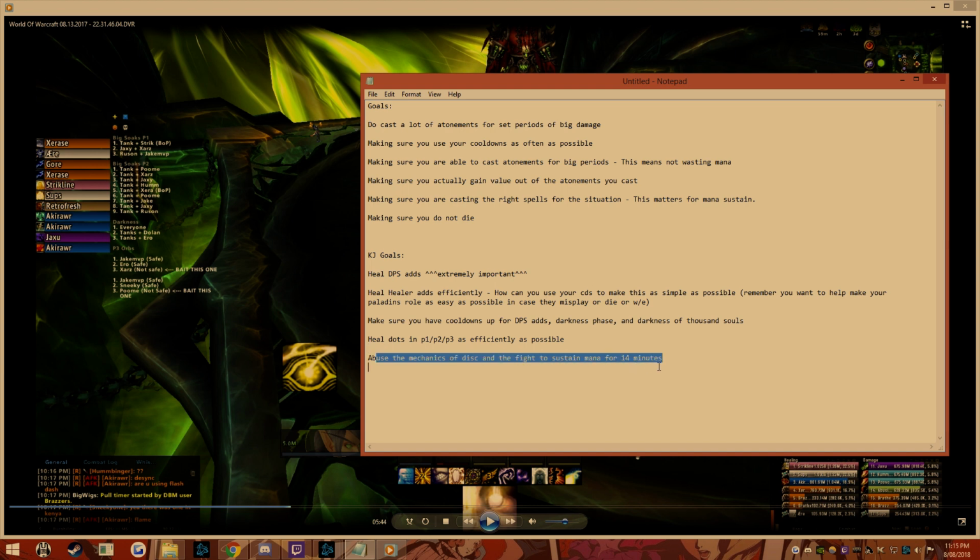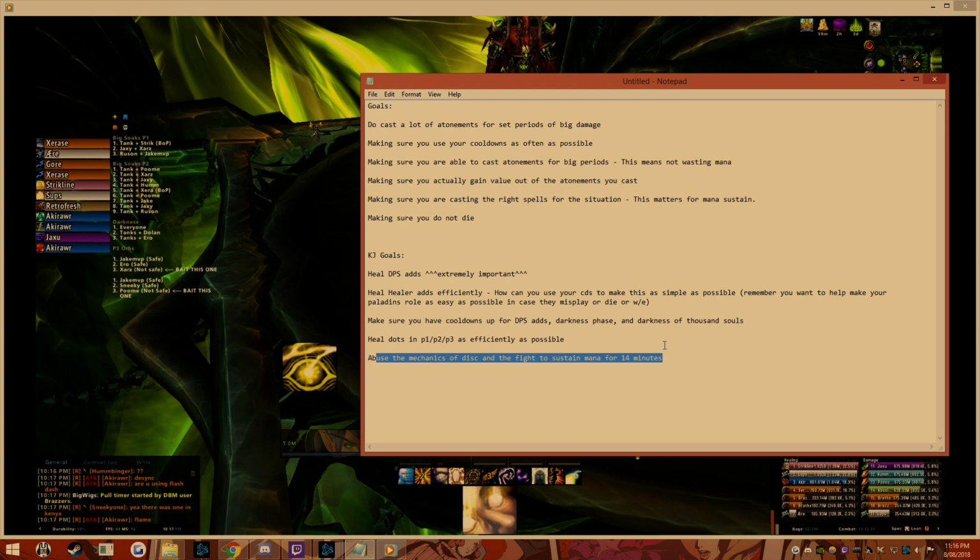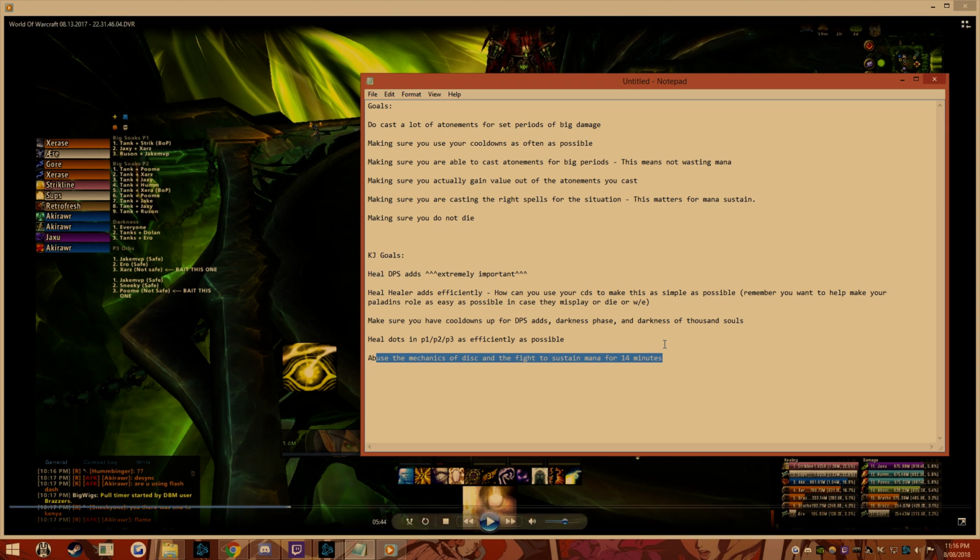You want to make sure you use the mechanics of Disc Priest to the fight's advantage and not make them a disadvantage. What that means for Kil'jaeden specifically is that you want to use his first intermission to actually do something important, not just chasing your tail around and trying to work against the class. You want to work with the class.